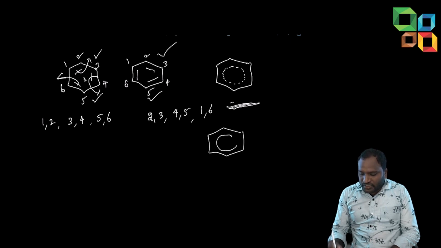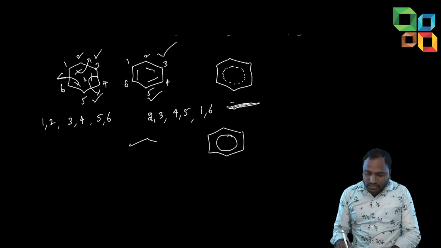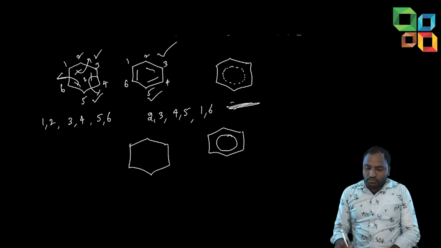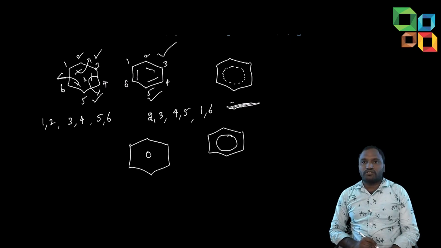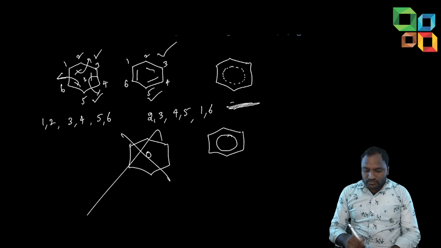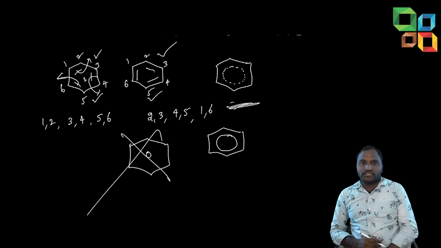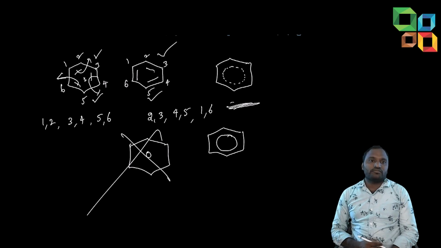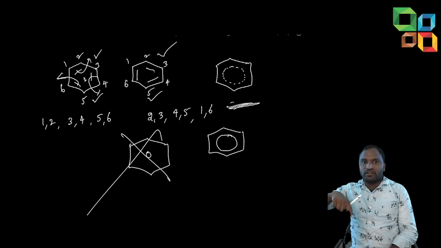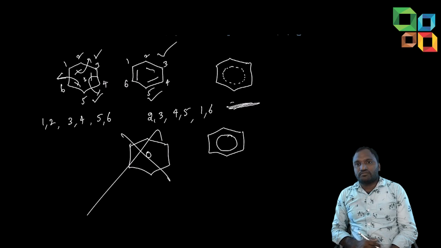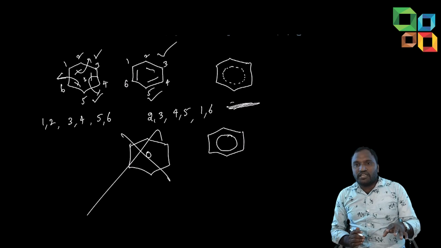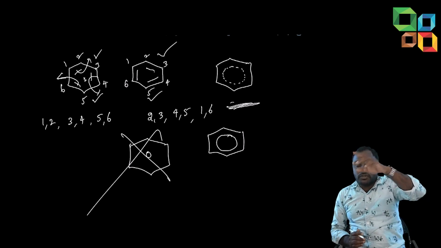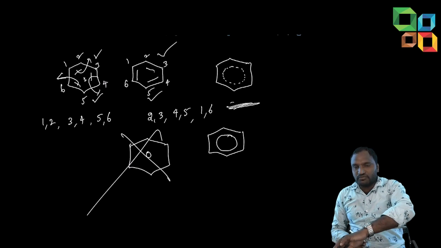The circle inside should be like this. But nowadays, people are drawing a very big ring. They draw it small. Actually, if I correct the paper, I'll put 0 marks. This is not the correct representation. The pi electron cloud is there, so it should be close to the ring. Shravan, got it? Yes, sir. So pi bonds are not static between any 2 carbon atoms. They revolve around the ring. For that reason, we are showing the circle.